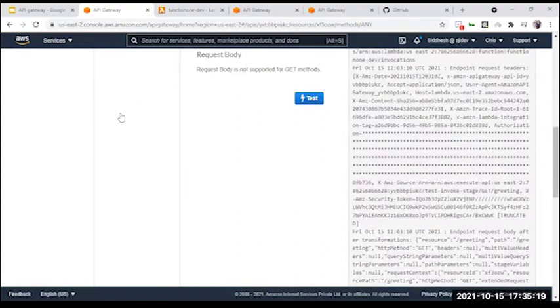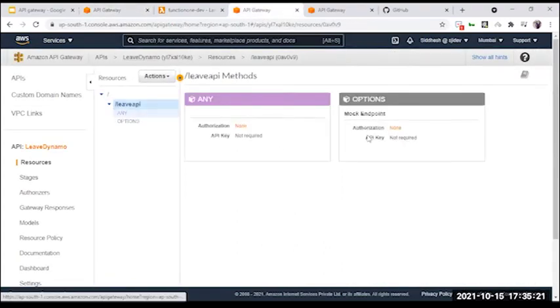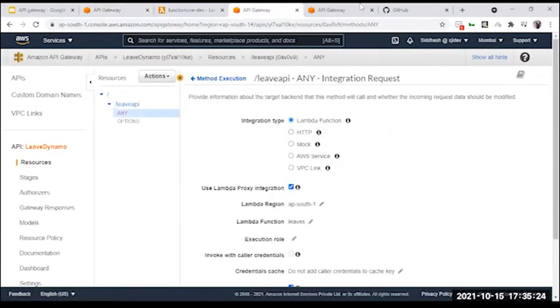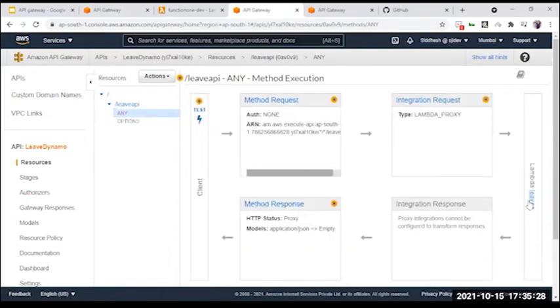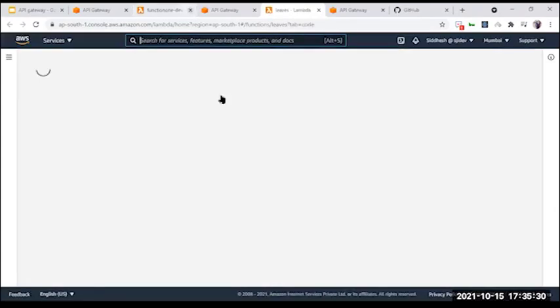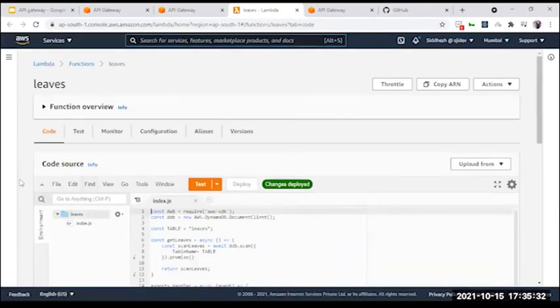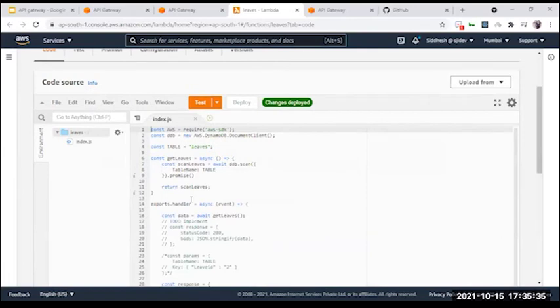Okay, so if I show you here, if I go to this Lambda function, so let's move a little bit higher. Now, if I want to use a database, DynamoDB, that is a NoSQL database, I want to scan. This code you can ignore because this may be a little bit technical.